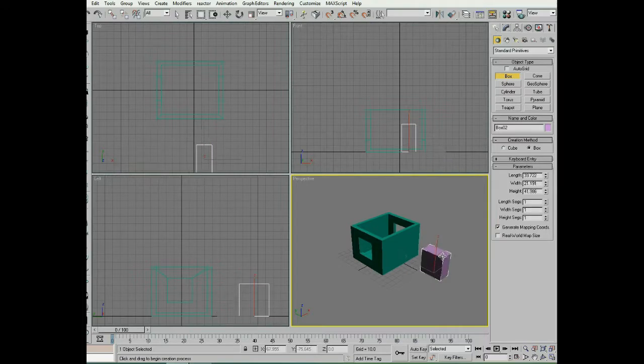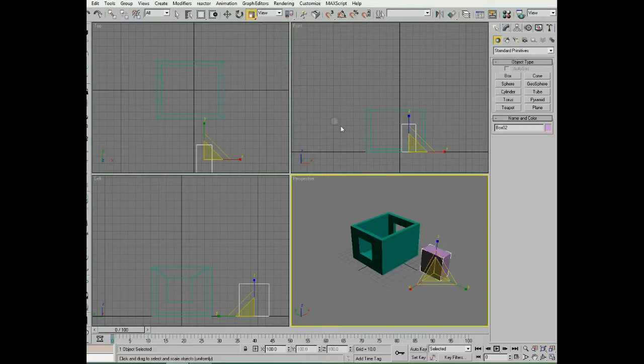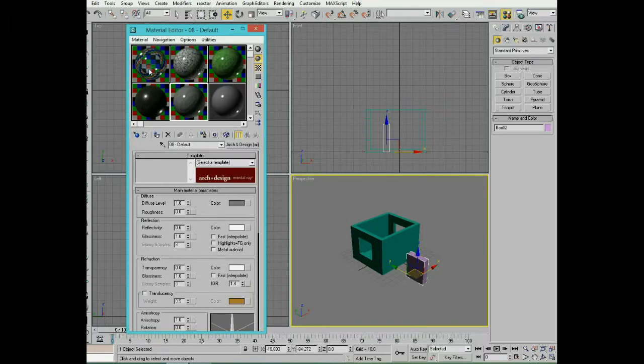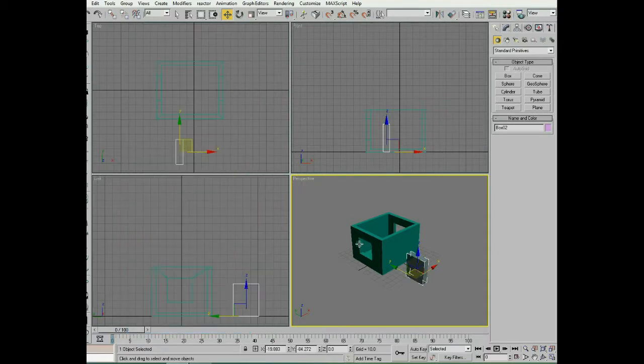The next parameter will be also a box. Very simple. I'll pull it in off to the side. It'll be quick. And it doesn't have to be that thick. It just has to be the depth and thickness that I want it to be. I can adjust it later, as you'll see in this video. I'll adjust a part of the thickness because this is one of the ones that's going to go in for my window frame. And I'll move it over.